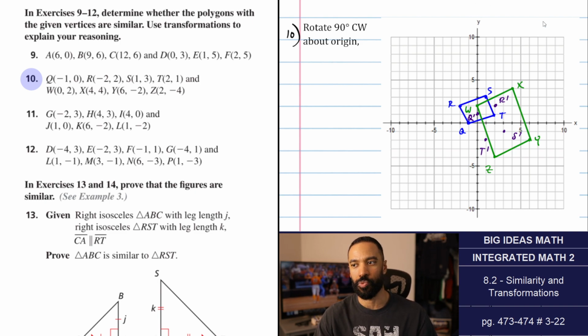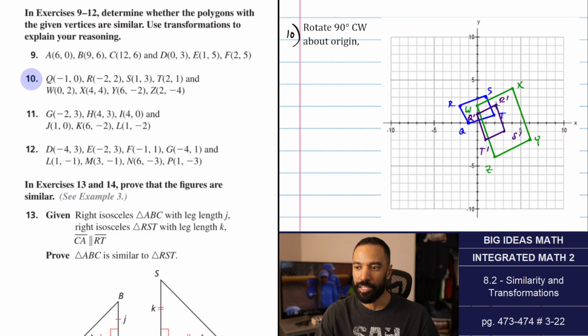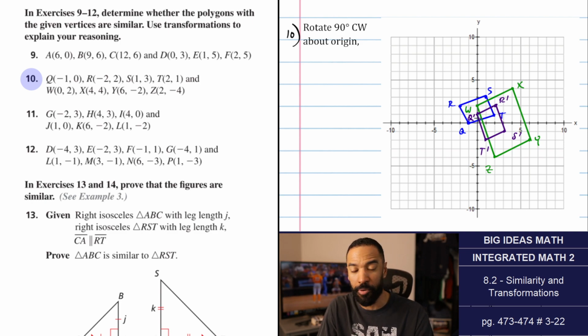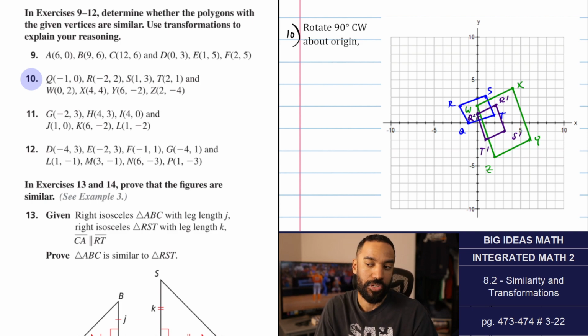Now take a look at this one. And obviously it's a smaller figure than the other. But take a look at this one and compare it now to green. Don't think of the blue. Ignore the blue right now. Now look at these things. Look at how R prime is like X. They're together. S prime with Y, T prime with Z, Q prime with W prime, especially Q prime with W prime. They're both on the Y axis together. This was just general happenstance.